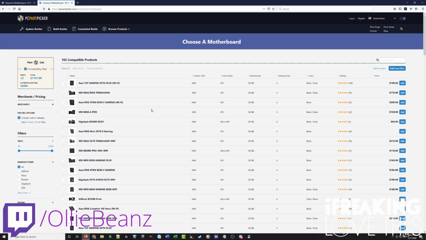I mean, PCPartPicker is really the only tool you need when choosing any computer component, but especially when you're choosing a motherboard. Go in here, type in some of the components that you know you want, which is usually going to be stuff like your CPU and your GPU and maybe the amount of RAM, and then use the filters to narrow down your motherboard choices and then look for any incompatibility pop-ups.